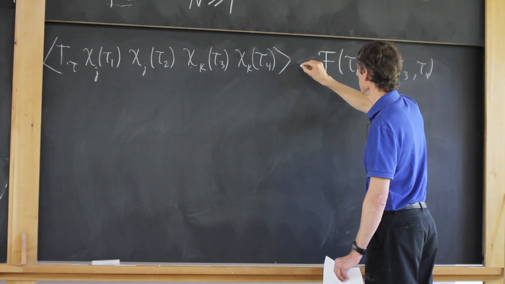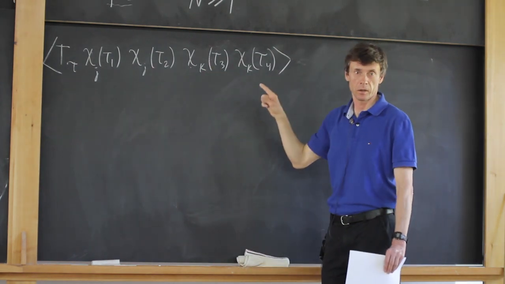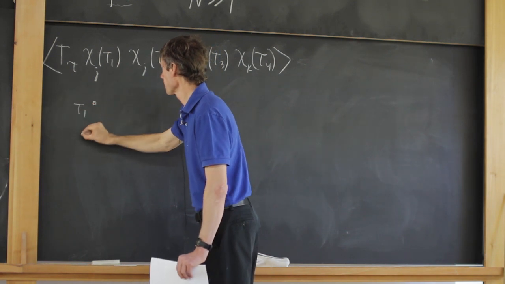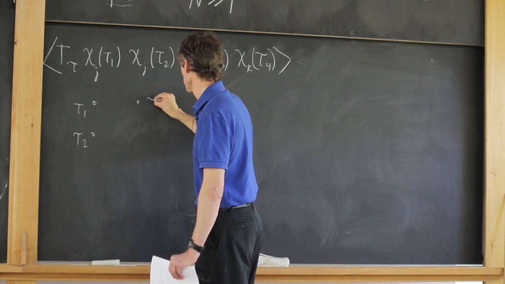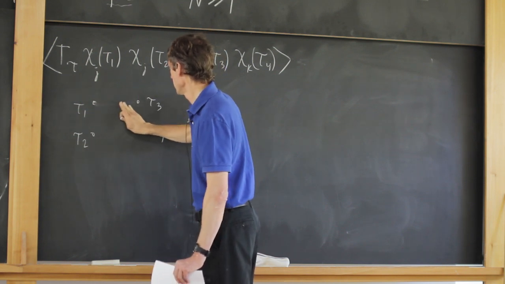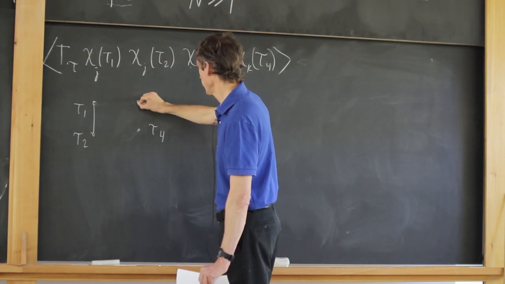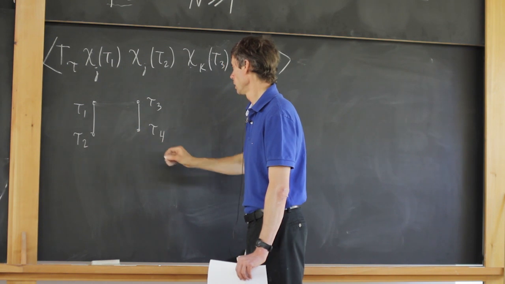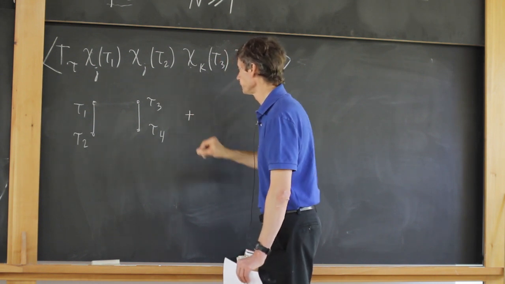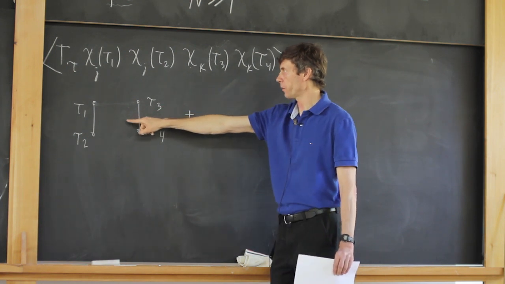And you'll see, oh, sorry, no. This is too quick. Let's just consider this quantity and see what diagrams contribute to it. One diagram is this, with tau 1, tau 2, tau 3, tau 4. Plus other diagrams. And other diagrams will be suppressed by a factor of 1 over N.